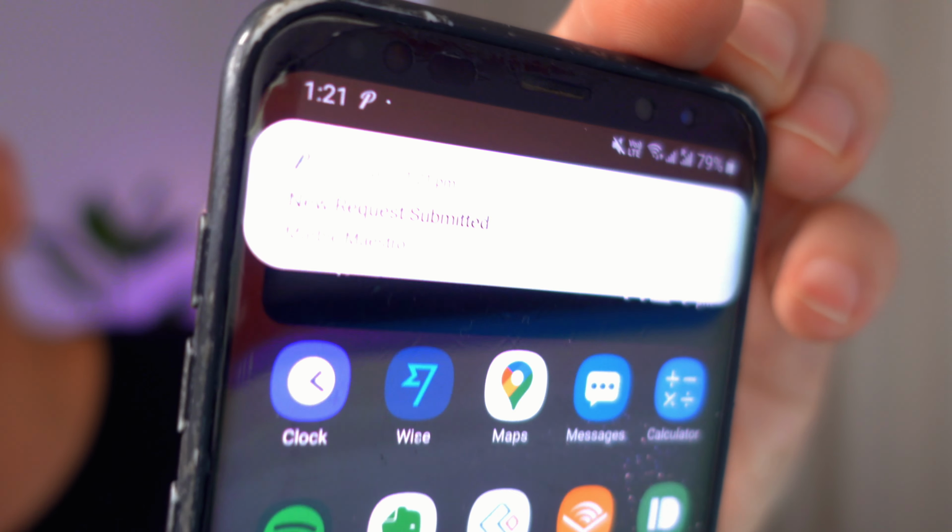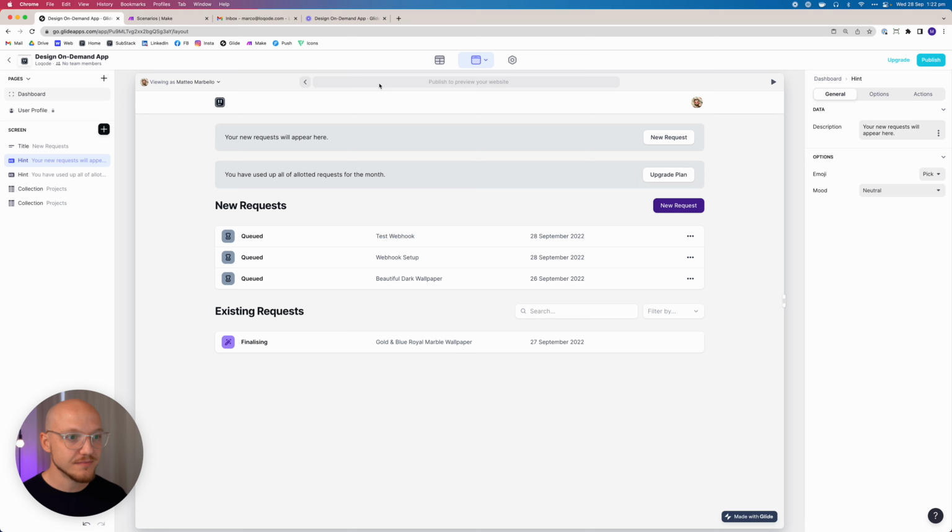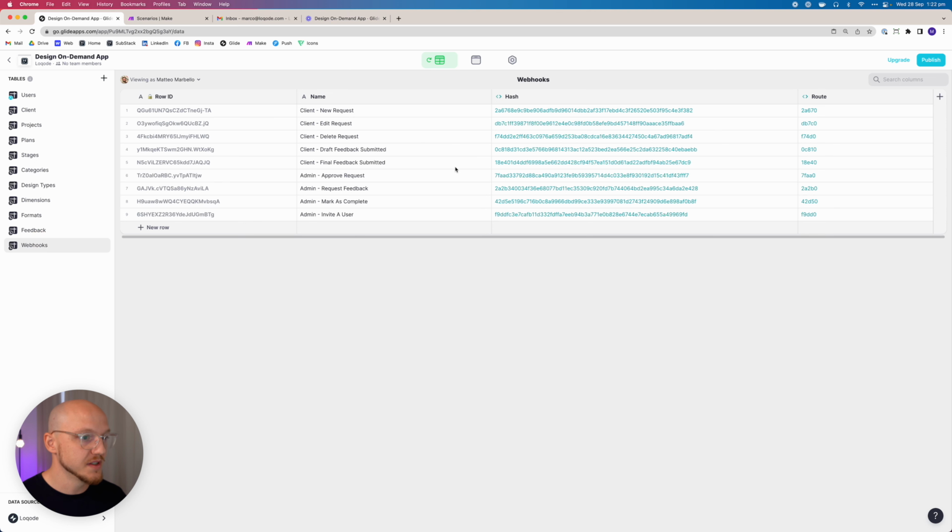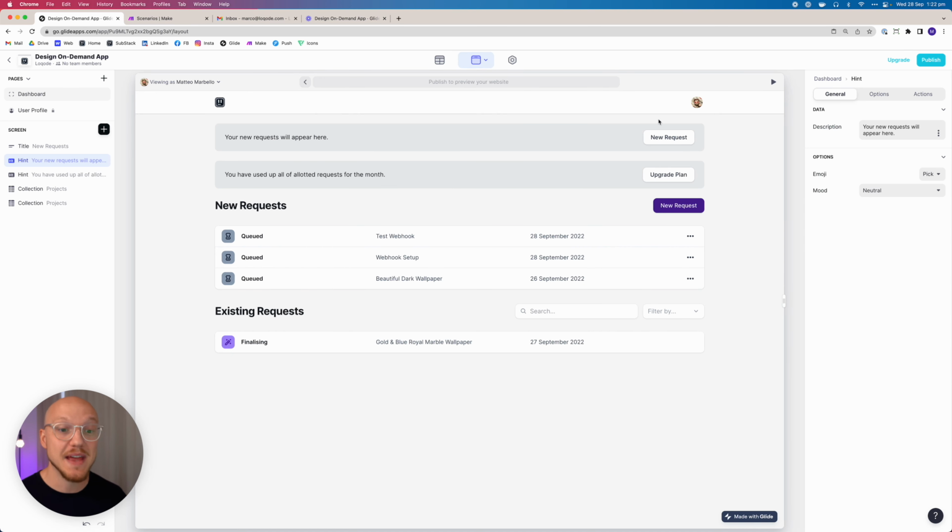So, I don't know if you can see that, but it says Marble Maestro has submitted a new request. So that's exactly what we wanted it to do. And so we know that that webhook is working now. So we don't need to let them know that their request was successful because they were the ones that submitted it and we showed them a notification. What we do want to do, however, is be notified when they edit it and be notified when they delete it. So we're going to jump into the webhooks. What's the next one? Is edit request. Okay, so let's set up that webhook.